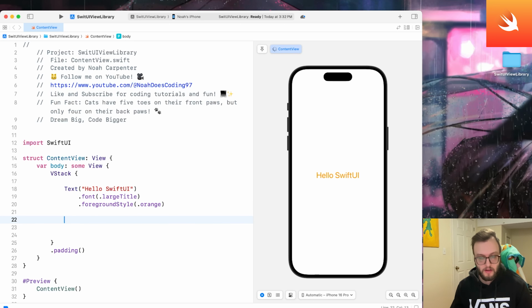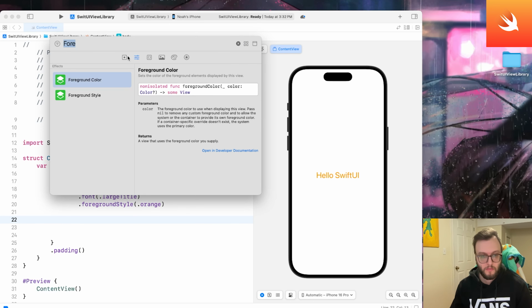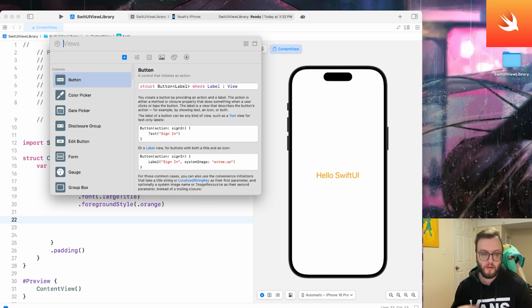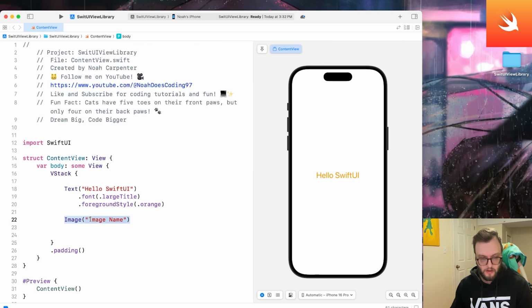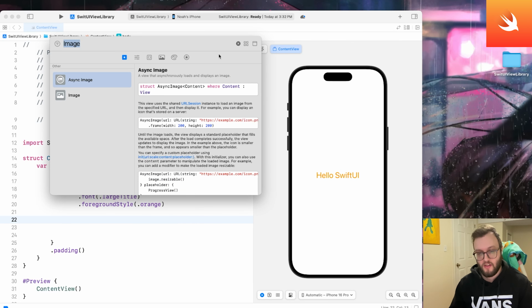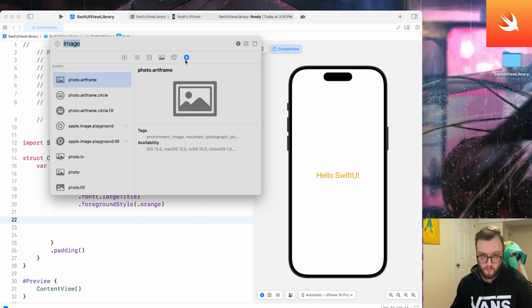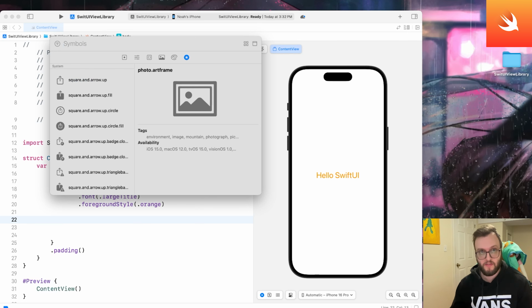Okay, let's go ahead and now add an image. So because this is something that we're going to be controlling or seeing, the first tab is typically your controls and views. Let's go ahead and type out image. And we see here that we can drag and drop an image down, and we just need to source the image name. The one thing I would do for images, if we're going to be using SF images, is go to the star tab all the way on the right side. These are SF symbols that are commonly found throughout apps that you can actually drag and drop in, and they're already set up to be images.